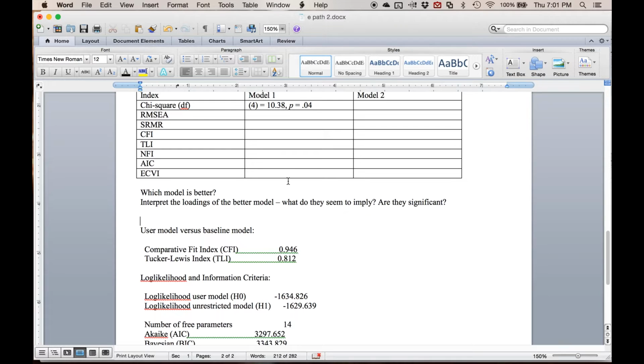The comparative fit index is a popular fit indice because you can use it to compare models, and the Tucker-Lewis index is also pretty popular. Now, CFI will always be higher than TLI because of the way the math works. And they're both scaled in a larger direction. So closer to 1 is better. So 0.9 and up tends to be considered pretty good. 0.95 is considered excellent.